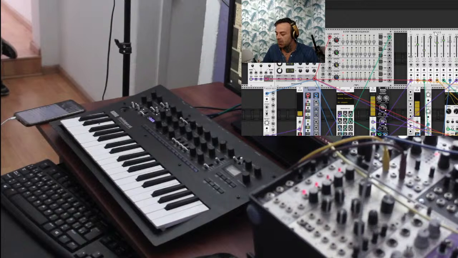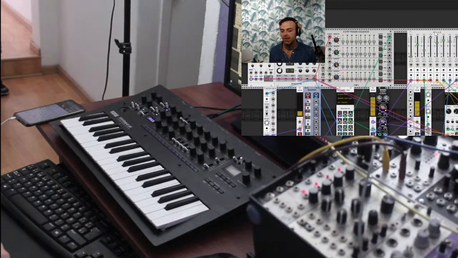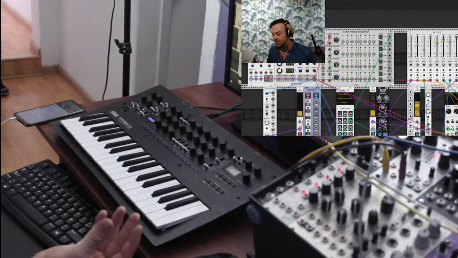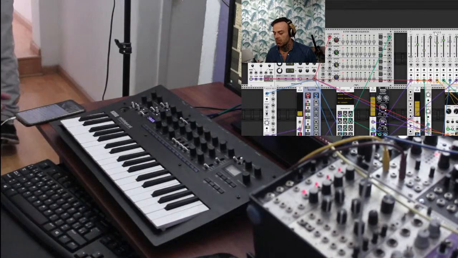What I'm going to do is upload a video on envelope following, which is a next level of sidechaining. And you can do a lot more interesting stuff than just shift volume based on the signal of one. Basically, sidechaining takes signal A and decreases the volume of signal B. Now, you could take signal A in an envelope follower and make anything happen in signal B. You could change the pitch, the spatial position, a whole bunch of other things.